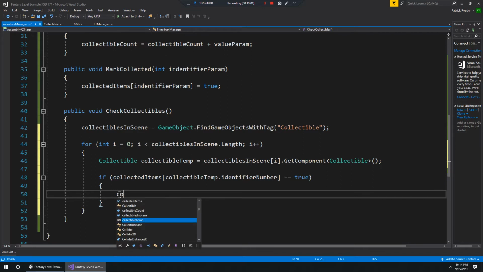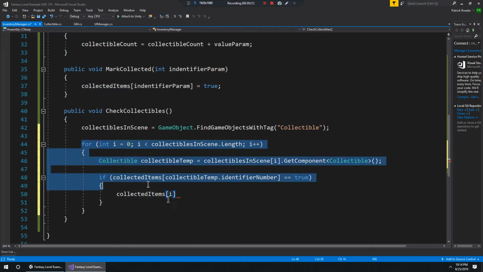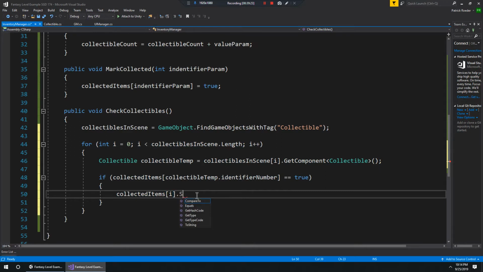Then we're going to say collectibles, collected items in our scene right now, which one we're currently in our loop, because remember, we're still in this for loop. Dot set active equals false.